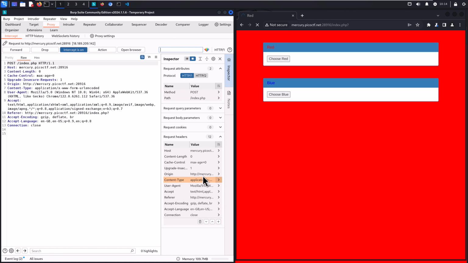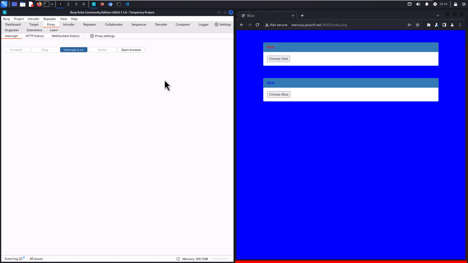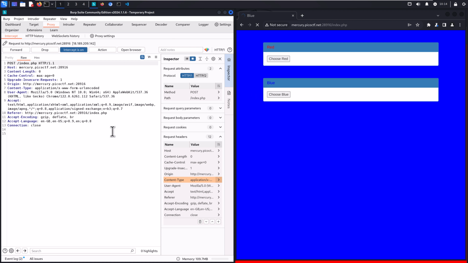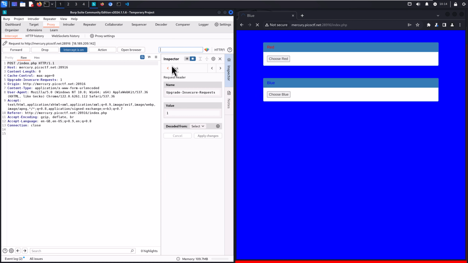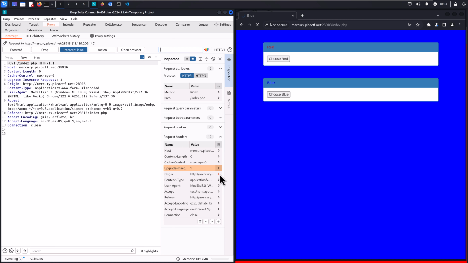Just the form. Okay. Choose blue. Oh, upgrade insecure requests.